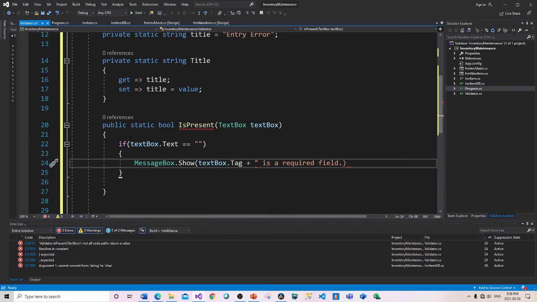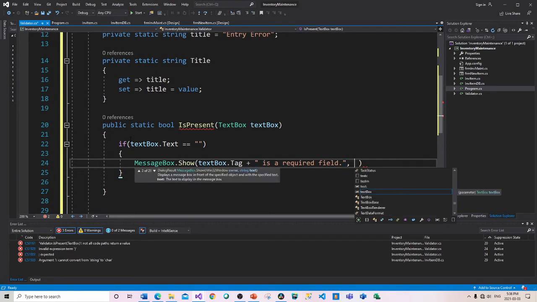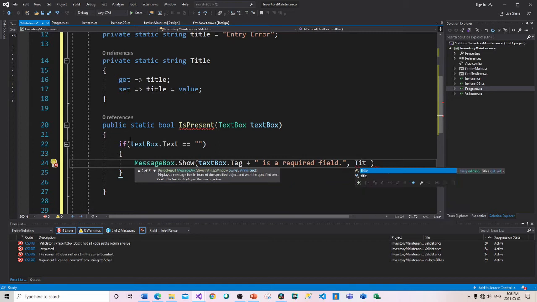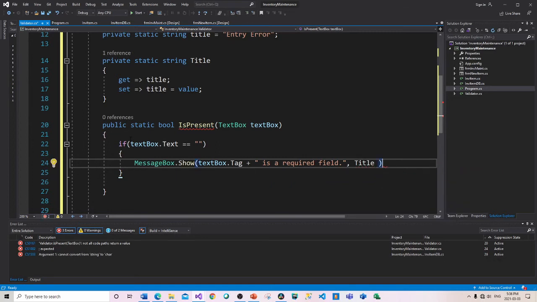Period. And I'll do a comma. Sorry, I'm missing that quotation, comma, and then Title. I hope you can see it. There. And I'll finish that off there.